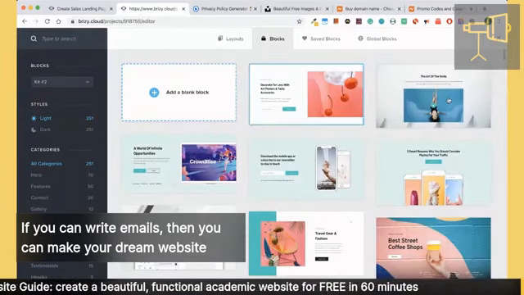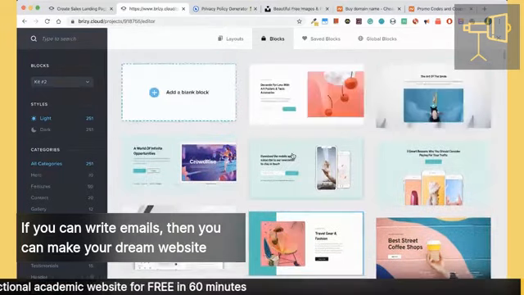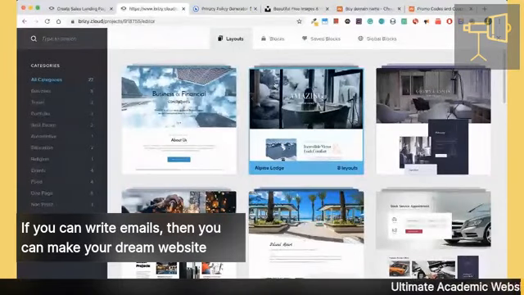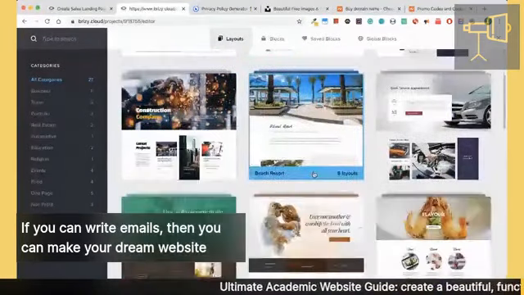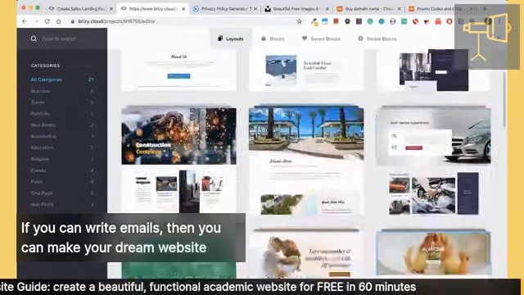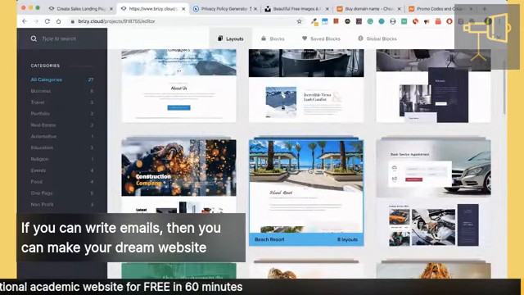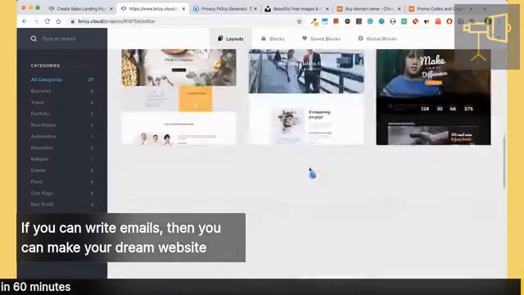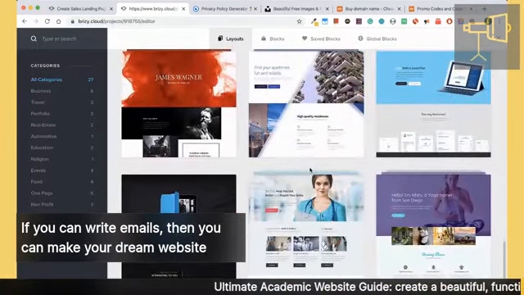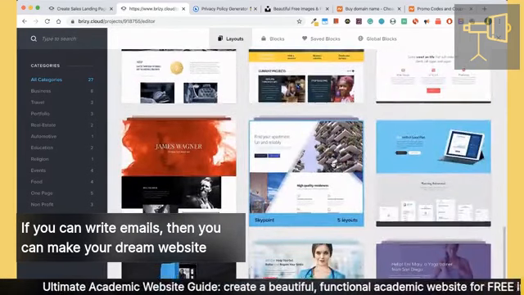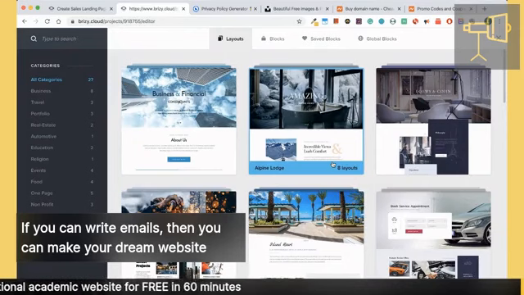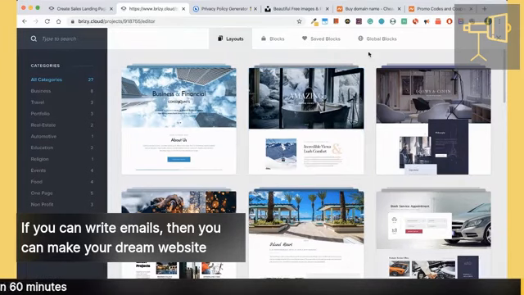In fact, these are just blocks, right? But not only do they have blocks, they also have full-on website kits with pages that are already pre-designed for you, whether they're religious, whether they're for restaurants, or whether they're for resorts and hotels. They have that for you. So you can go off of a complete website template with the pages already pre-designed for you, and then you just go off of there and make it your own. Or you can start from scratch.